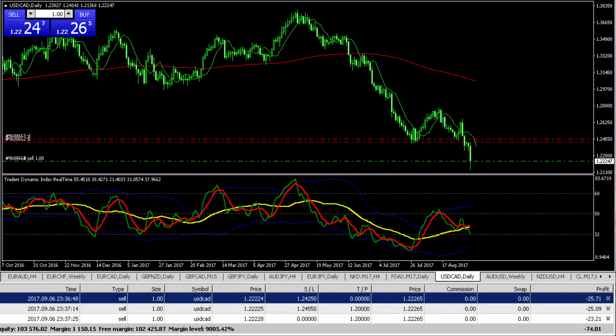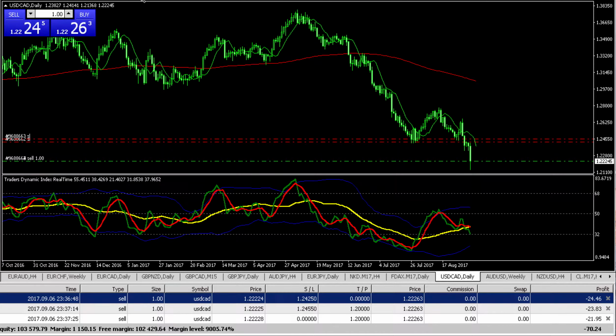Obviously, a raise in interest rates is a very bullish signal for a currency. The interest rates that are deposited in the Canadian banks will get more interest, so money pours in. And when the money poured in here, I initiated a short sell position.